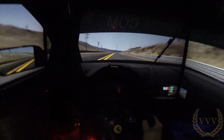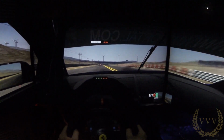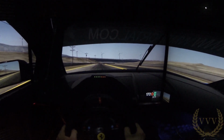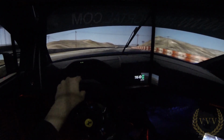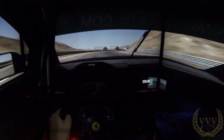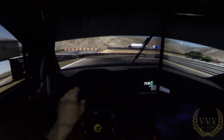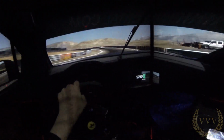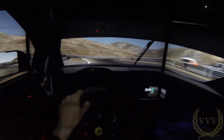Oh, make an adjustment to my camera there. Kind of threw me, unfortunately. I lost my concentration because the camera was just slipping on my head at this point. And so now I'll make a few mistakes towards it. So I'm trying to adjust it, but it's really difficult to drive and fix at the same time.